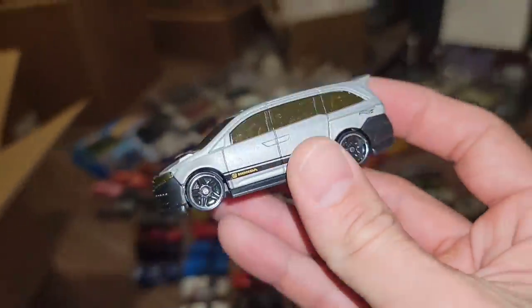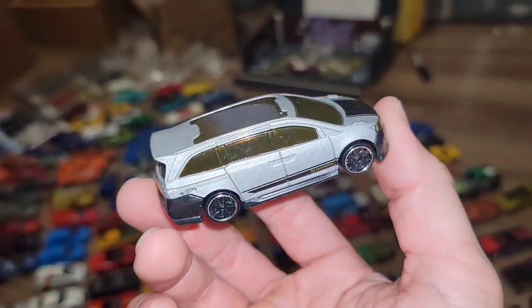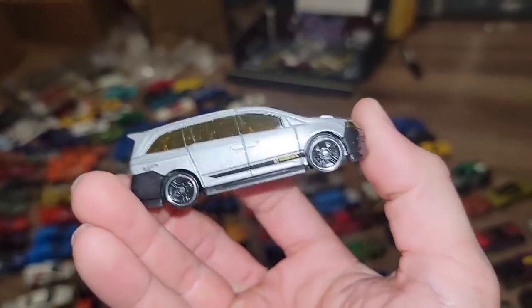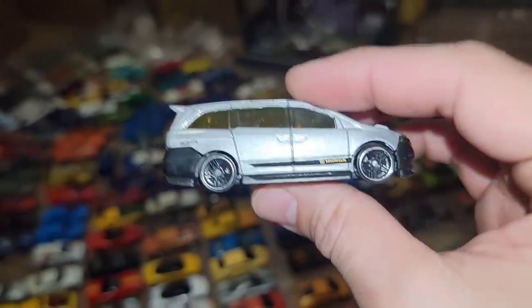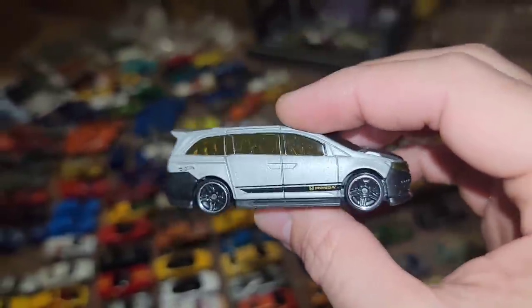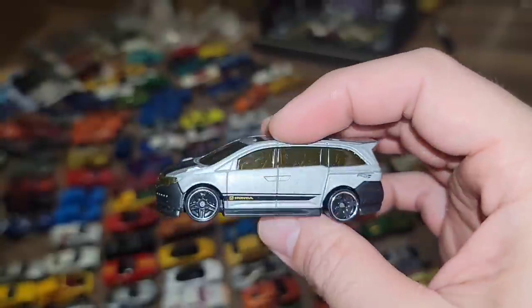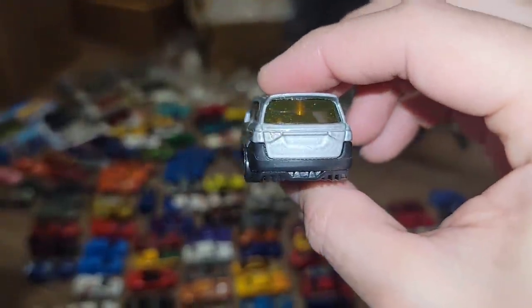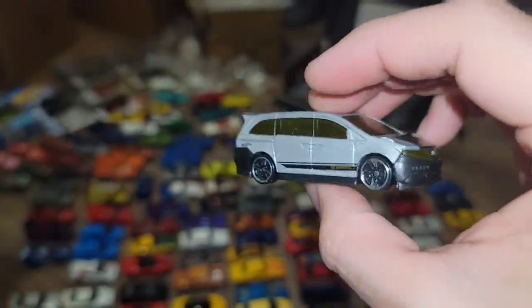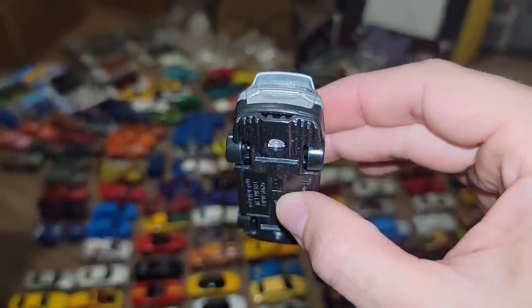Last loose casting in this. Oh yeah, the Honda Odyssey. Oh man, look at that, guys. The silver metallic, the yellow tinted glass, the PR5s. Oh man. So this was another casting, not this particular variation, but in the red, was a Bisimoto build. He built this Honda Odyssey and it was like 600 horsepower or something like that. But yeah, guys, this is one casting I do not have, and I've always wanted a Honda Odyssey just because look at that. It is just unique and cool, man. You got the rear diffusers.